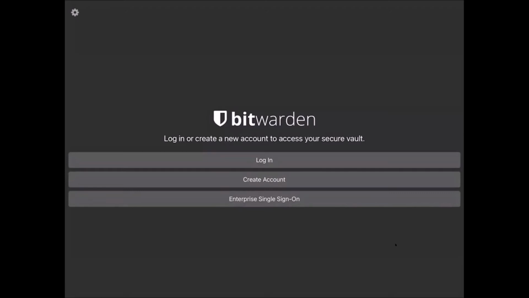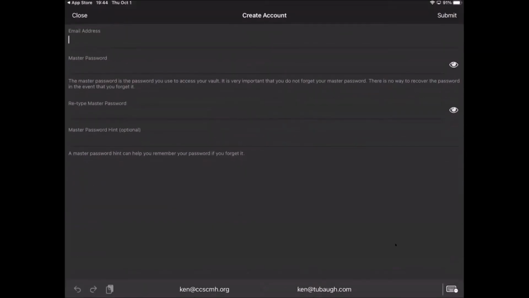I suggest doing all this from the web browser, but for giggles, I'm going to click create account, and then you would type your random email address, which is absolutely a correct email address. I'm using a keyboard today. Here we go. Then you type your random password, which would obviously show up, which is why I'm typing random text. And if you can remember one this long, more props to you. I can't, but 12 characters is what we're shooting for here. Then it's going to ask you to retype, and it will tell you if they're not the same. Obviously, they will not be the same.